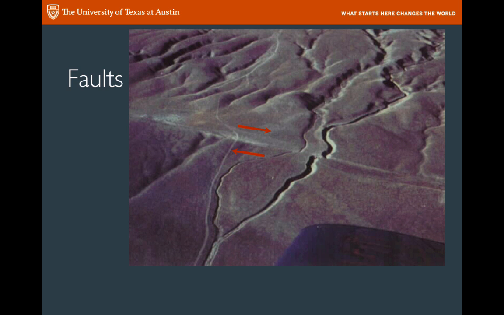So that's the interesting thing about strike-slip faults. You can define their direction of movement by what's happening on the opposite side of the fault to what you're standing on. If the opposite side of the fault is moving to the right, we call it a right lateral strike-slip fault. And if the opposite side is moving to the left, then we call it a left lateral fault. And it doesn't matter which side you're standing on to tell that. So the San Andreas is a right lateral strike-slip fault.